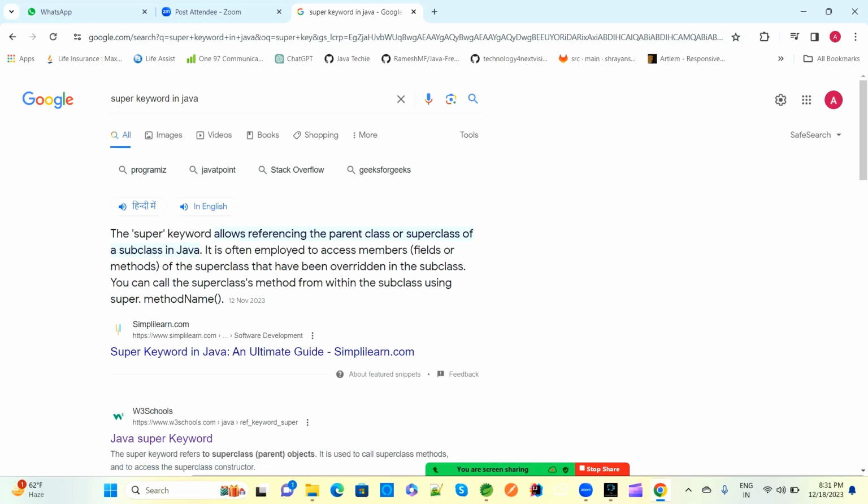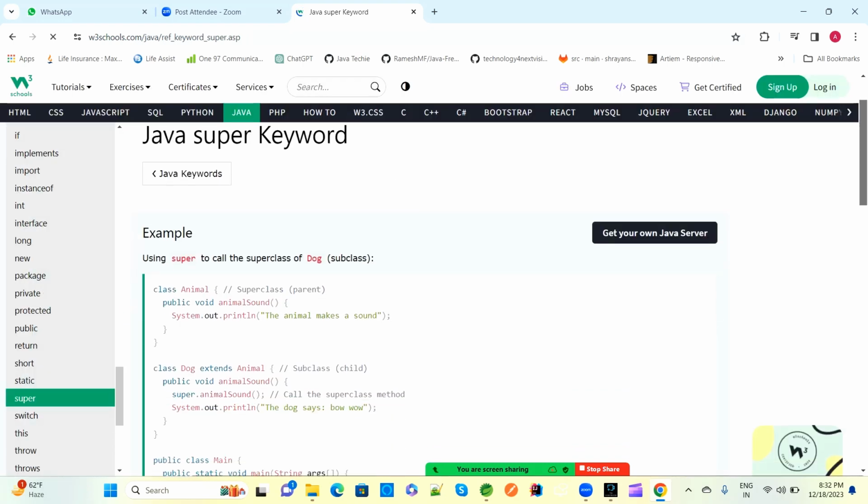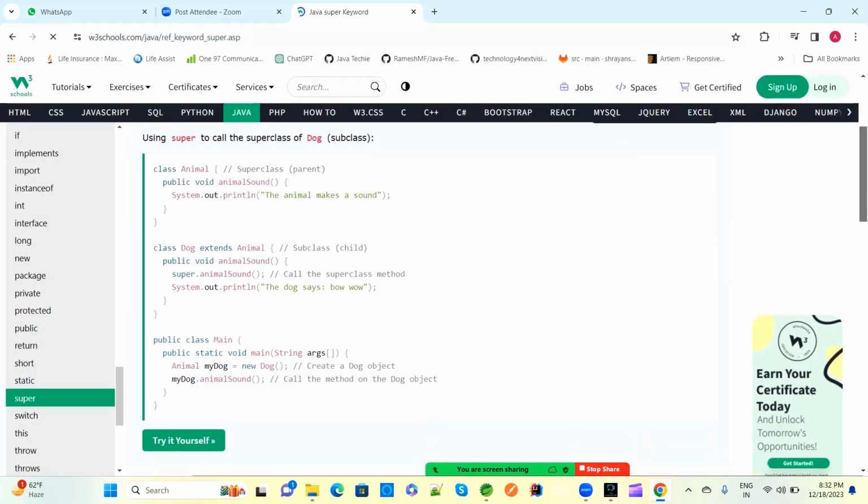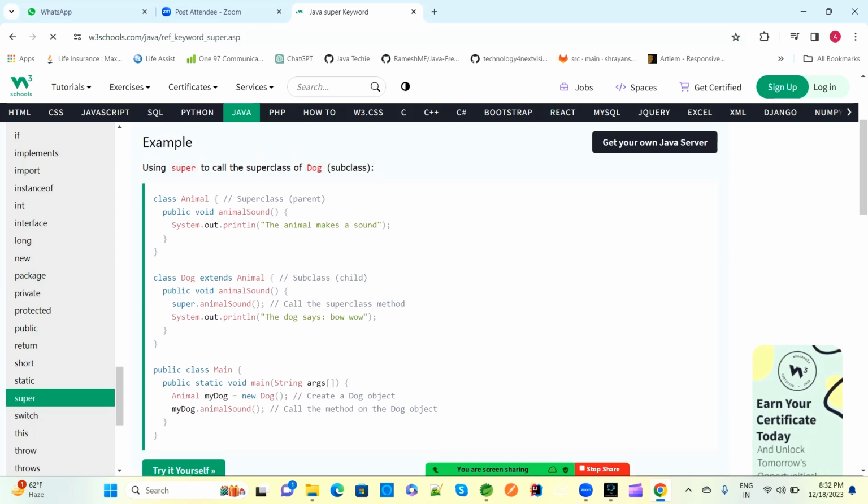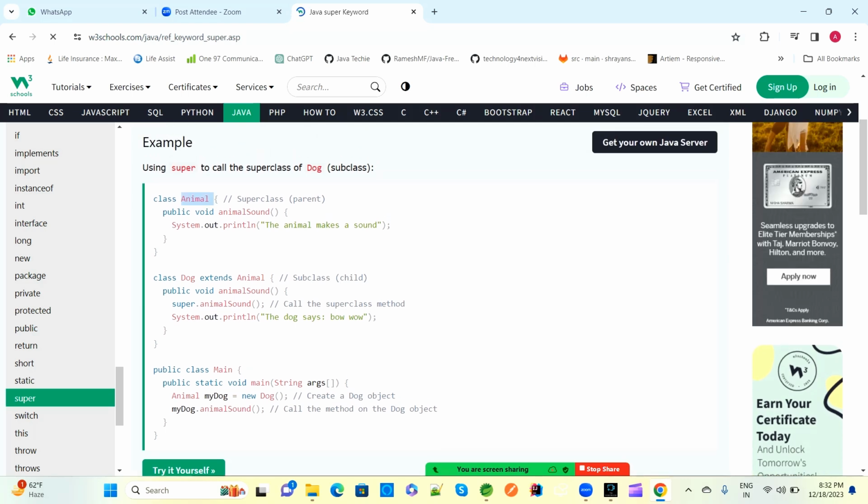See here, the super keyword is used for referring to the parent class or super class of a subclass in Java. If you see this example, suppose we have an animal class. This animal class is a super class, the parent class.